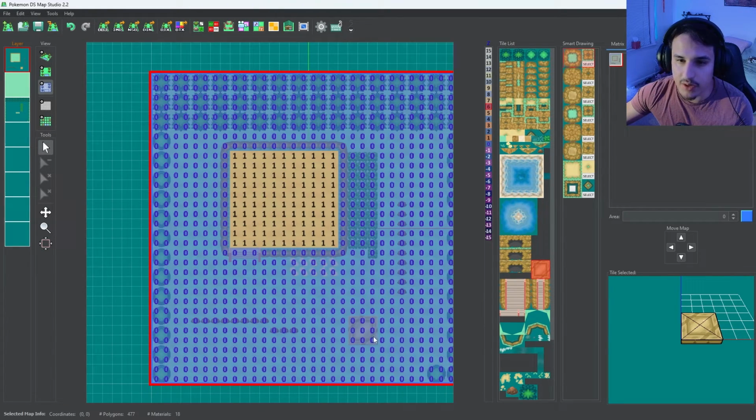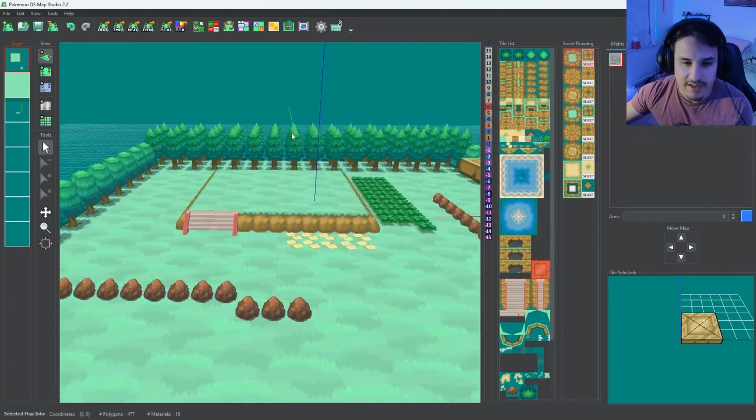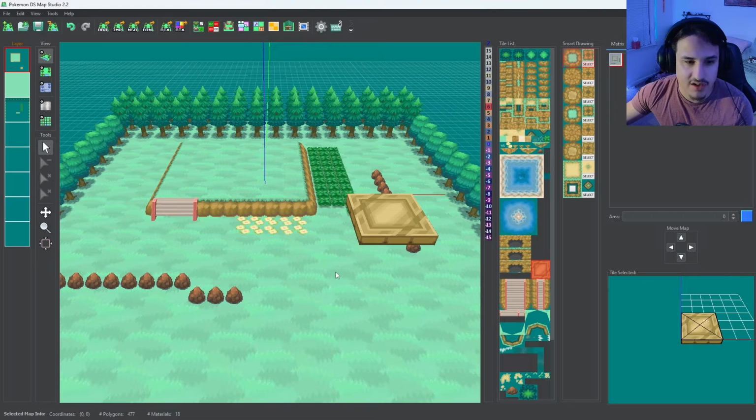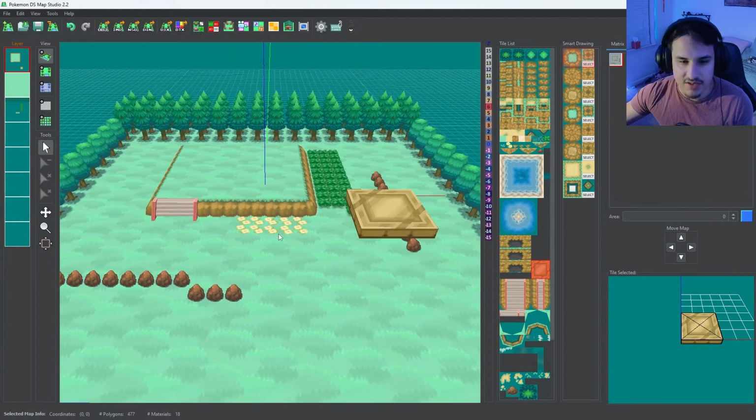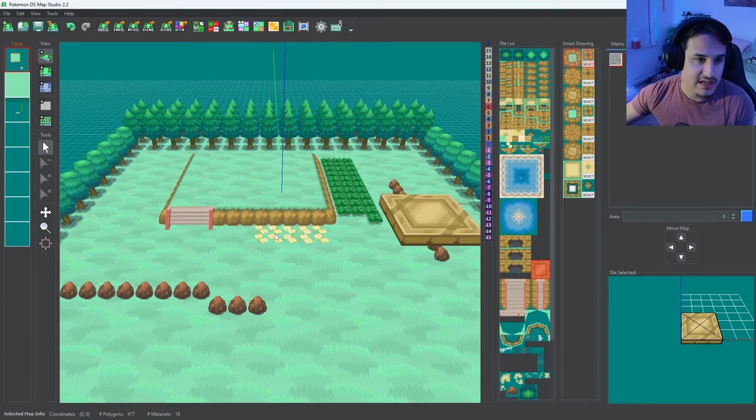And let's make this float up in the air a little bit. So let's make this at layer 6. Great, so now we have this floating platform over here. And the reason I want to do this is I want to demonstrate something important to you, and that is what stuff is walkable and what is not.